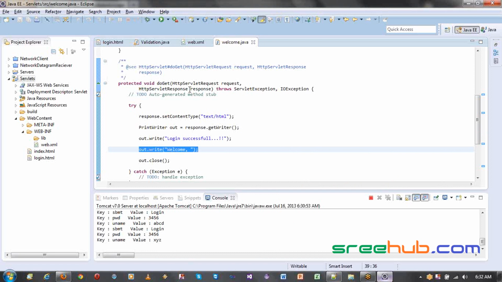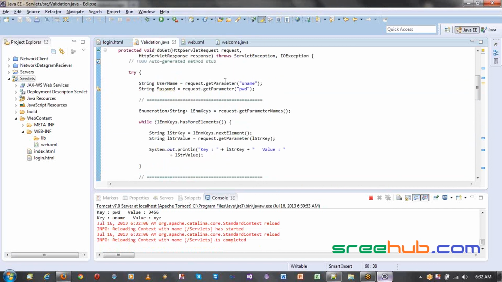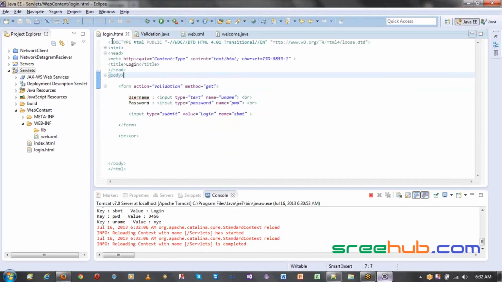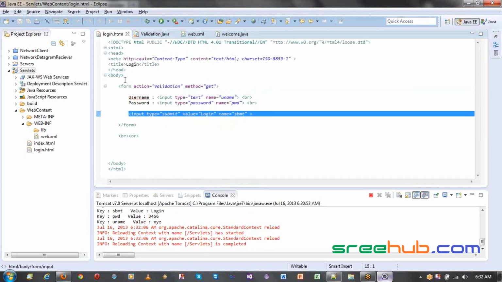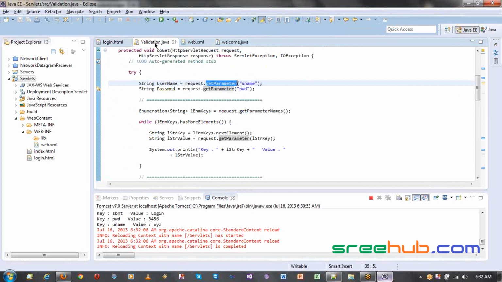How can I show it? I don't have any information in this current servlet, but the information is with my validation servlet, using my query string. From login, whenever I click on submit, my form tag converts these details into a query string and sends it here. Now, how can I send it from this servlet to welcome?